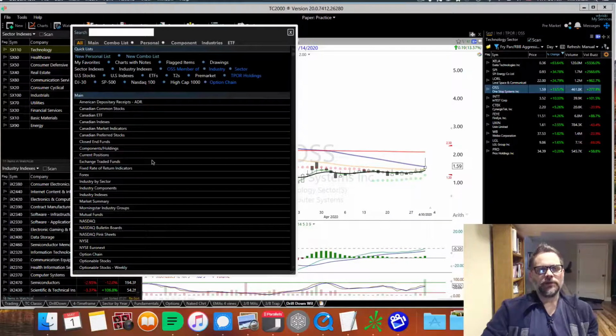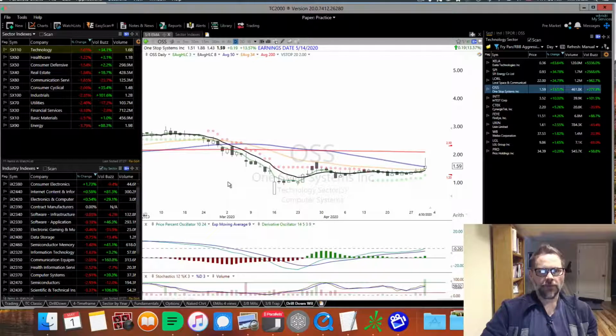And so I was emailing the tech support at TC2000, and they said you're better off using a drill down layout which shows all the sectors. So the way you do that is in TC2000 you have these tabs at the bottom and you have different views for your charts. So I'll give you one other example.